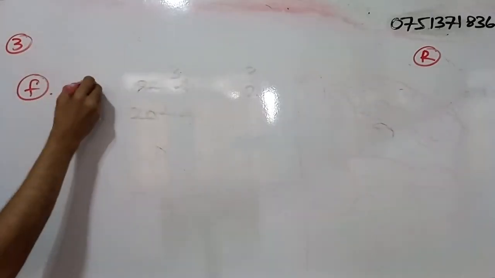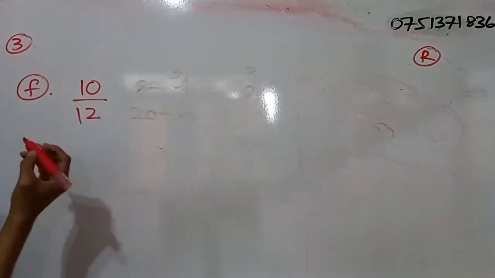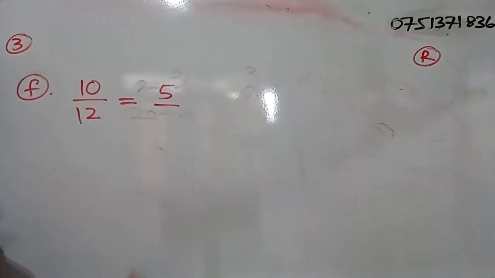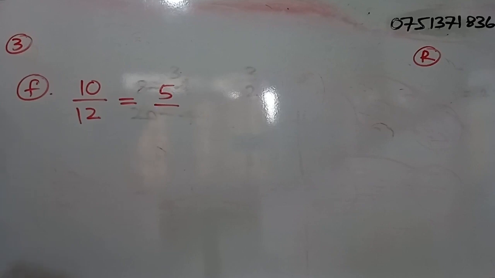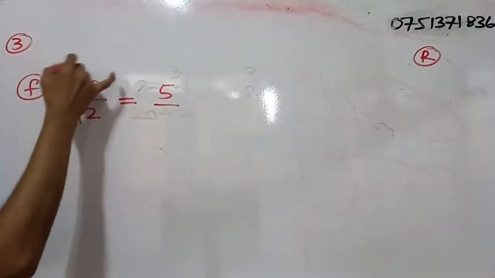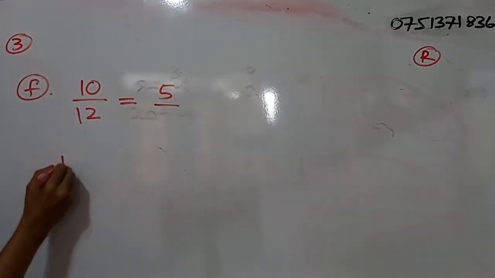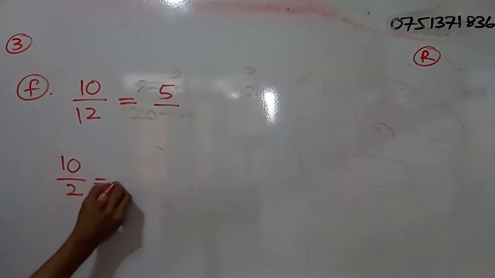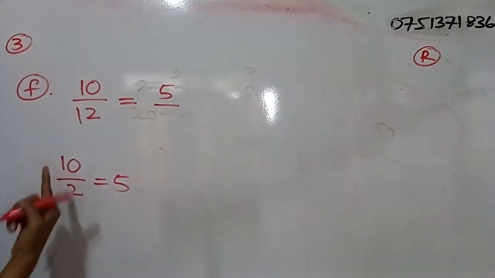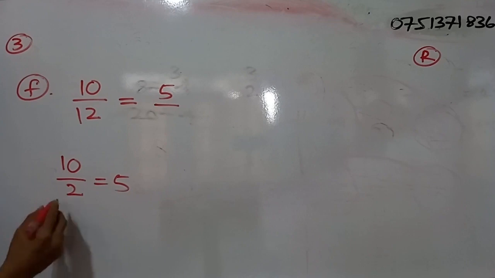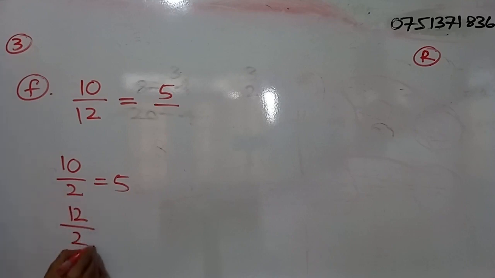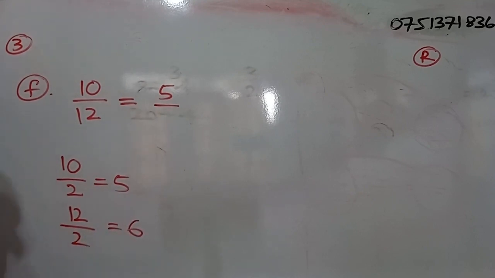So we have been given a fraction 10 by 12. The numerator has been given of the resultant fraction, right? How do we convert this 10 into a 5? We have to divide it by 2, no? So the numerator has been divided by 2. In the same manner, the denominator should be divided by 2 as well. So we get 6. So in this fraction, the denominator will be 6.